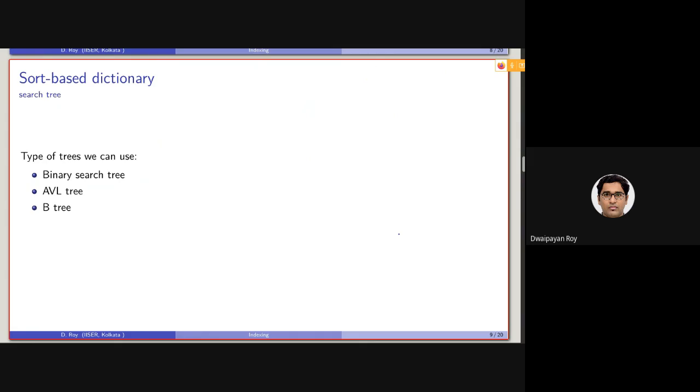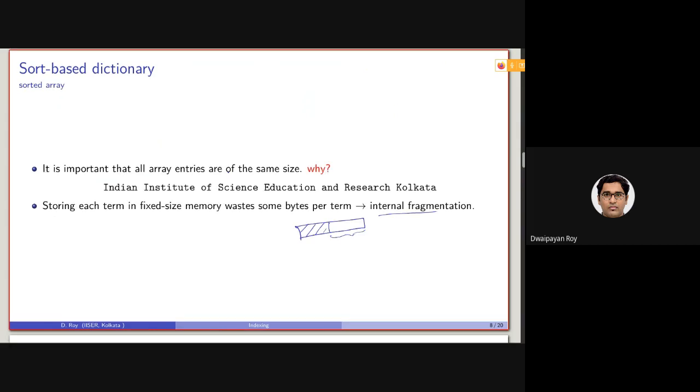All right, the next option is using search trees. Again, our ultimate goal is to make the search as quick as possible. Here, if we have used the sorted array to store the dictionary, we could have applied binary search, isn't it? So individual words are basically sorted. All the terms with A, then all the terms with B, up to all the terms with Z are stored in this dictionary. So we could have applied a binary search on this dictionary to get the corresponding posting list. Because as I said, we will be storing the document frequency along with the pointer. From the pointer, we can get the posting list. But the problem is this internal fragmentation.